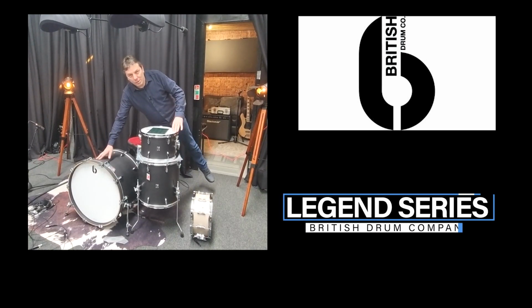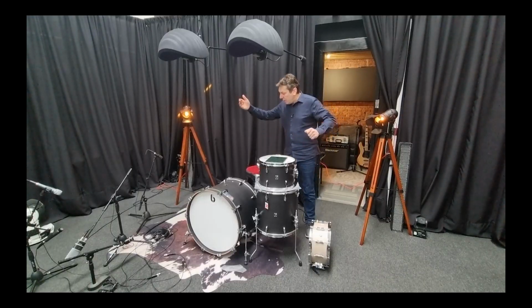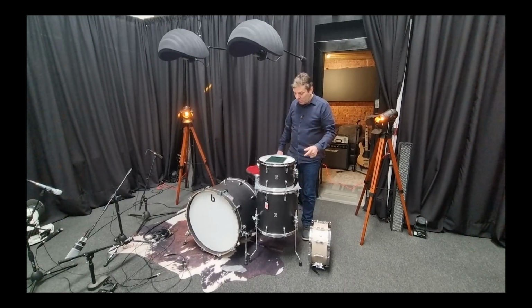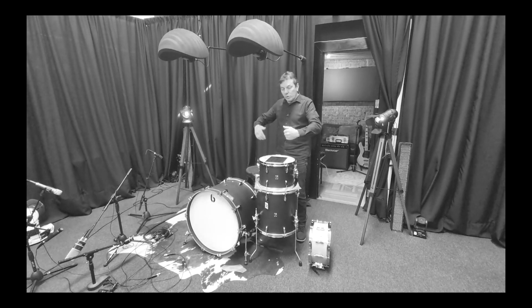This is a 24-inch bass drum because I like 24s. And we've got a 13-inch tom and a 16-inch tom. We've got a Rock N Sock stool. We've got a Drum and Bass cow mat there, which is vegan, so there's no cows involved, by the way. And we have a Legend Series snare drum as well. We're going to put it all together, put the microphones on, and away to go.